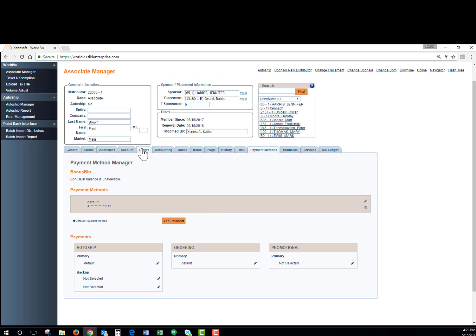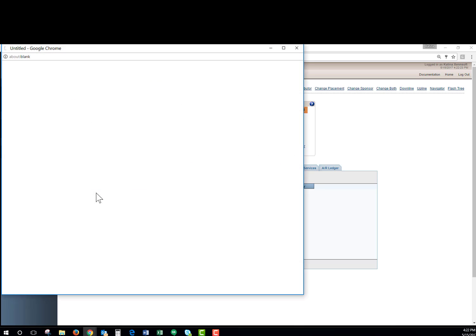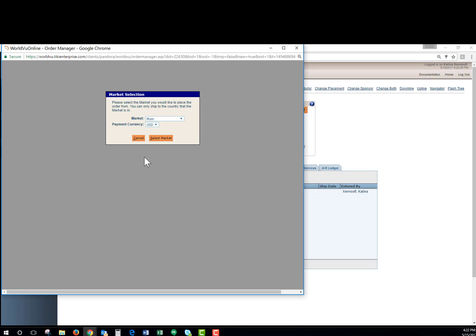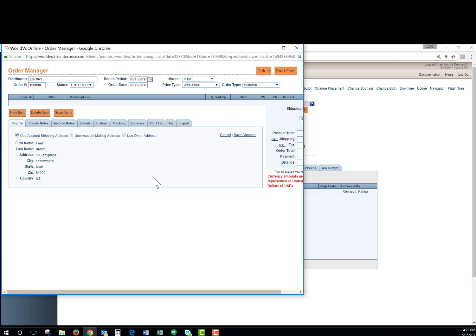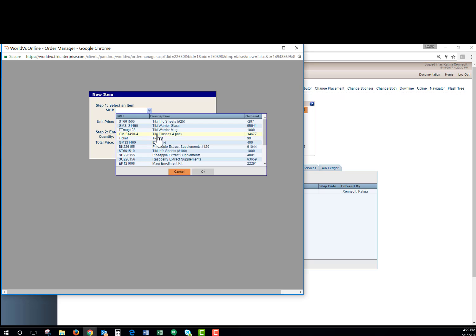All right, now you can go in and set up their order. You go to the Orders tab, you click New, you select which warehouse you're going to be placing this order under. Typically it defaults to their warehouse that they're assigned to, so you just select Market. You'll want to go ahead and click New Item and either scroll through the many items that are on here.